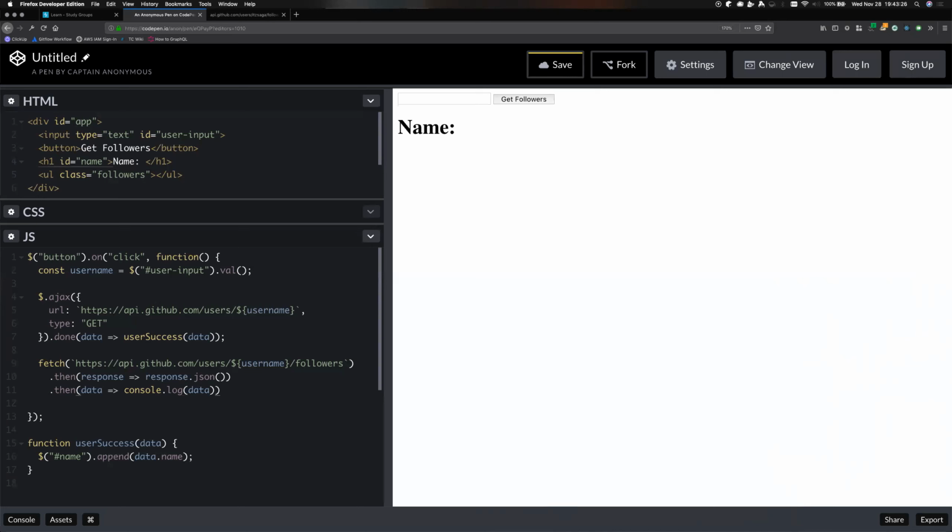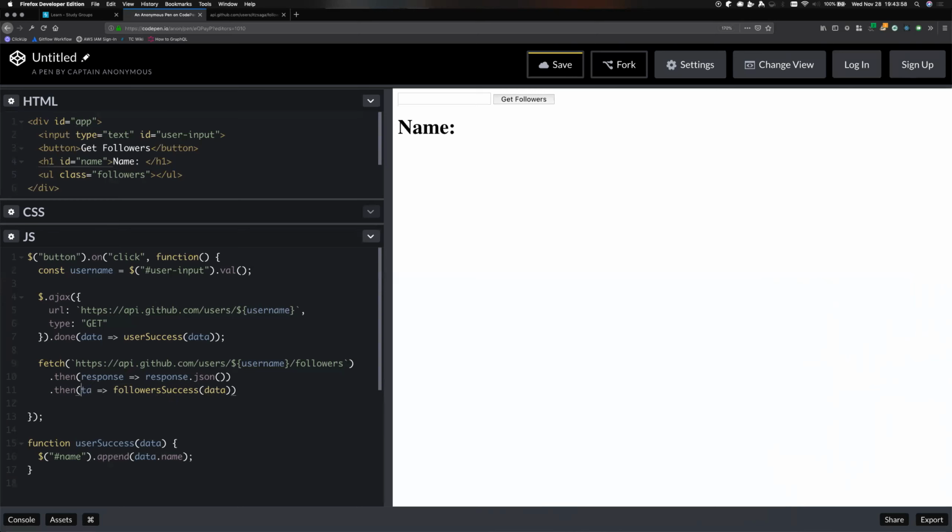Okay. So we've got our response, we're console logging our data. And now the last pieces of our puzzle. So we don't just want to console log the data, we want to do stuff with it. So let's say we'll create a function and just call it followers success.